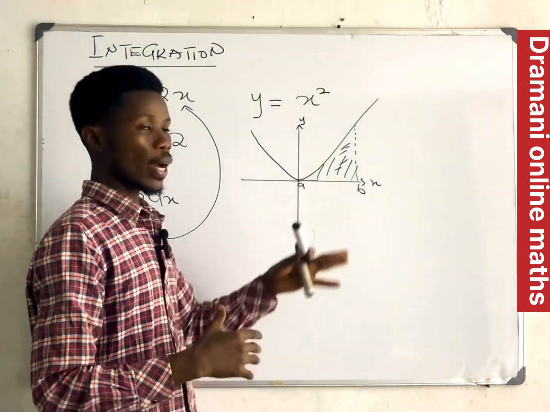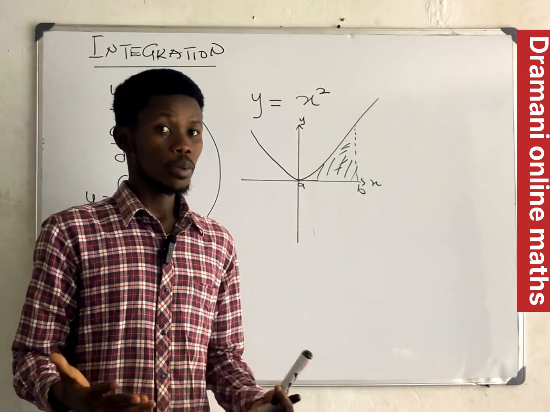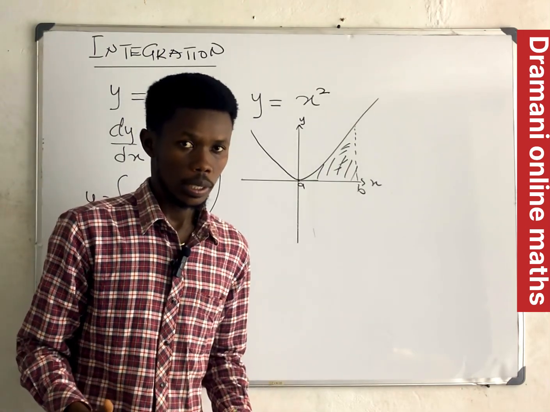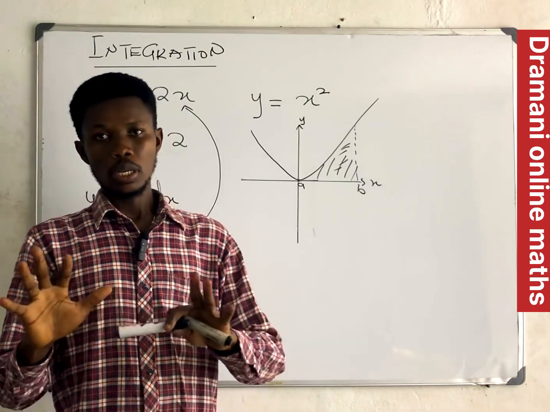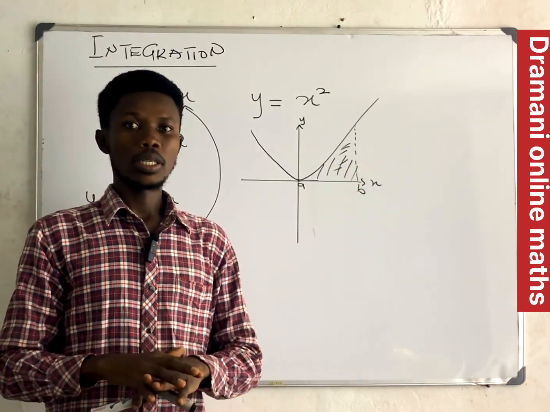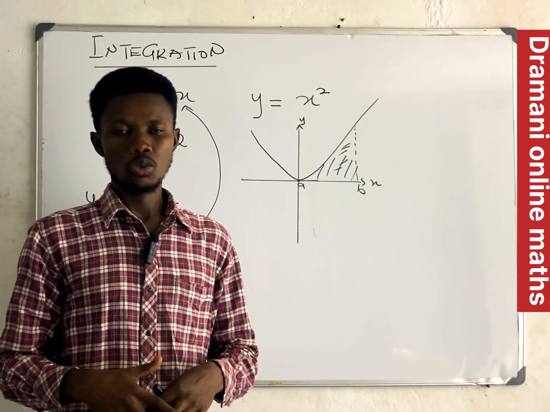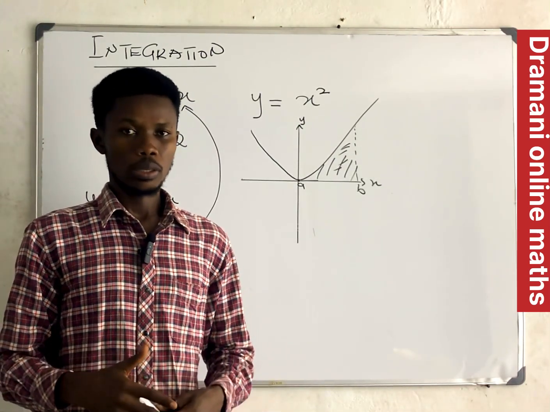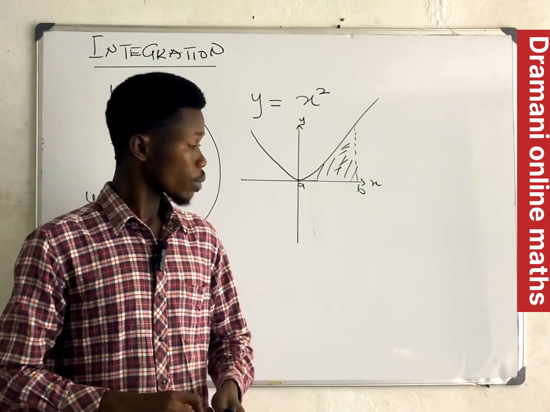So the area under the curve, when you find this, is what? Also integration. So integration simply means finding area under what? Curves. And we say that integration is the reverse of what? Differentiation. So these are the two definitions you should know. But the main understanding is that integration is finding area under the curves, just like differentiation is the gradient at a point.